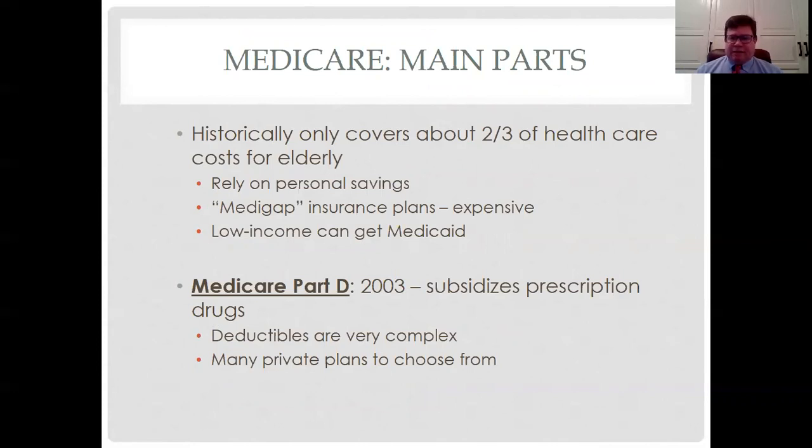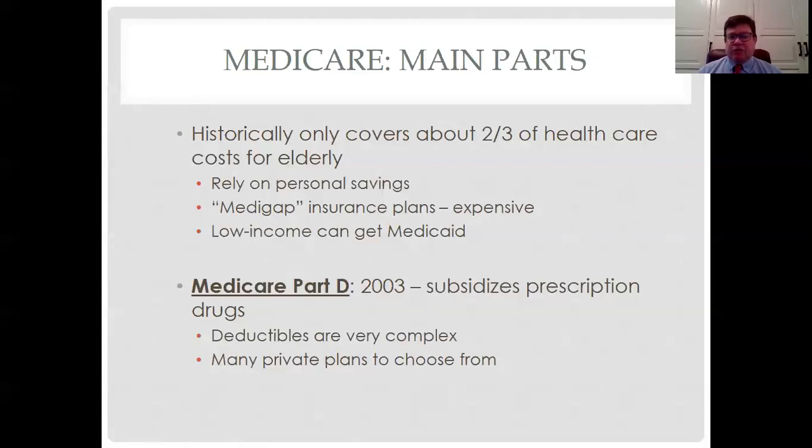There are those plans, Medicare Part C, and you can get other additional supplemental Medigap plans. They're relatively expensive. The biggest addition really that we've probably had to government overall since the 1960s has been Medicare Part D, which was part of George W. Bush's compassionate conservatism, which subsidizes at least prescription drugs for people that are on Medicare. That was not covered under previous plans that were out there.